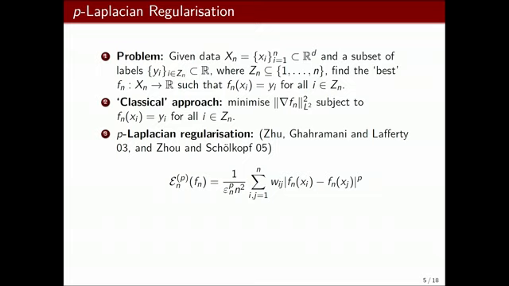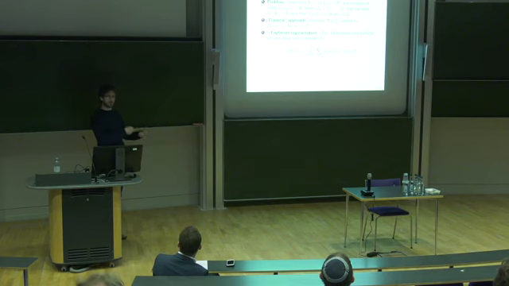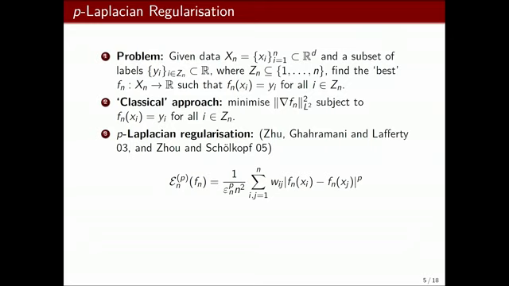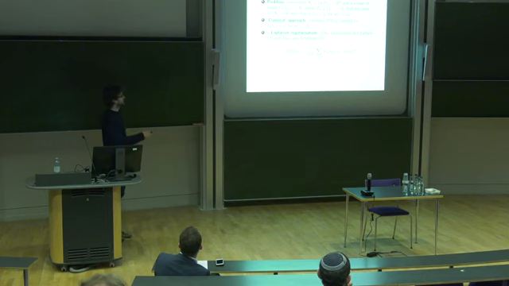This functional resembles the Dirichlet energy, but I've changed the 2 here for a p, and now I'm using finite differences rather than derivatives. But because I'm working on the level of the graph, the data is informing what should have low energies. In particular, if this is small, it implies that f_n of x_i has to be close to f_n of x_j whenever w_ij is large. So being closer on the graph means that we should have similar labels.